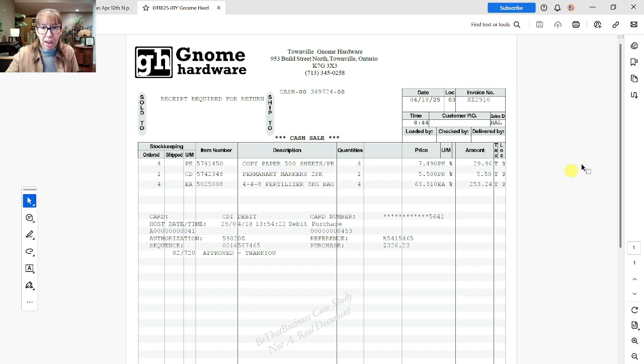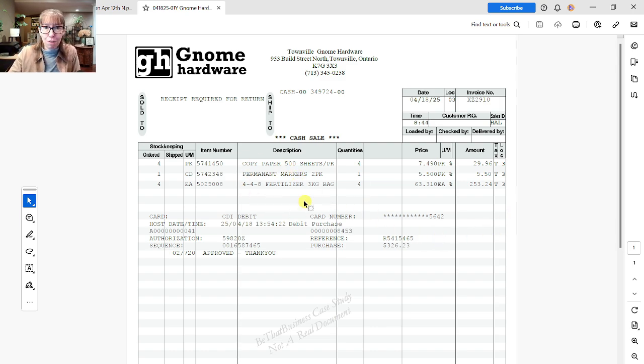So next we have a Gnome hardware receipt. Now, this looks big, it looks like a bill, but remember, it's going to be entered as the expense screen or as a charge entry because the bill date is the same as the pay date. Only one item is being paid and there's no check number to track. So that's my guideline. So even though it looks a little bit like a bill, I'm still going to put this in as a receipt or a charge entry using the expense screen.